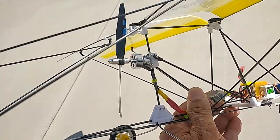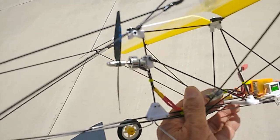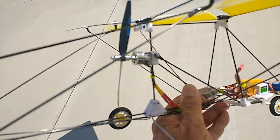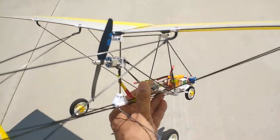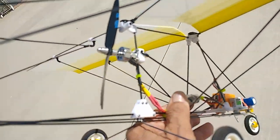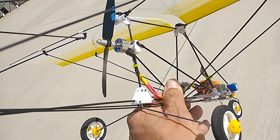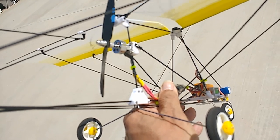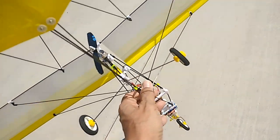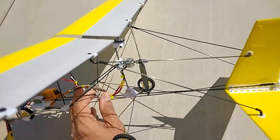The motor, I believe these are 10 gram Hextronic type motors. I like these motors a lot. I've been using these for many years in similar size models. The only thing with this motor is that the wires need to be zip tied to the post there, because they tend to fray if you leave them loose. So that's the only caveat with that.